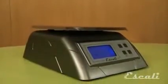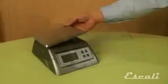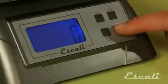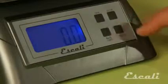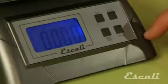The Alimento Scale is equipped with highly accurate, durable sensors. It has a large 13 pound, 6 kilogram capacity. The removable stainless steel platform is easy to clean. It comes with a large, bright, backlit display, a tear feature and an auto-shutter feature. Available with optional 9 volt power adapter.